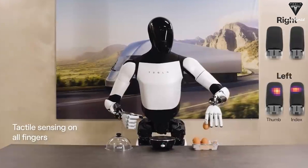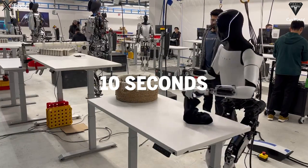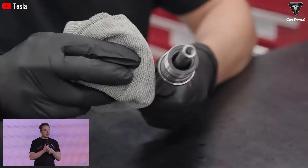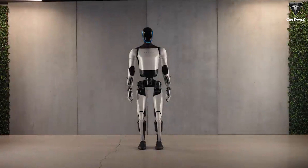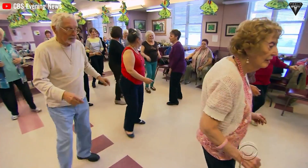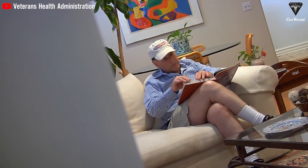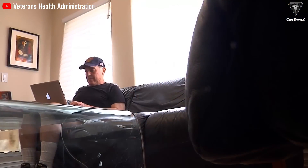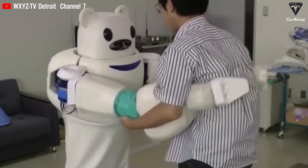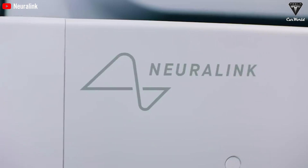The development of Optimus Gen 2 also includes impressive abilities such as folding a shirt in just 10 seconds. Tesla's commitment to continuous improvement suggests we can expect even more features and compelling applications in the future. A notable advancement is the integration of Optimus with Neuralink, another advanced technology by Elon Musk. This combination holds immense potential in aiding individuals with neurodegenerative disorders like Parkinson's and Alzheimer's. Currently, over 10 million people worldwide are dealing with Parkinson's and approximately 50 million are affected by Alzheimer's. Bridging the gap between brain signals and AI actions, Optimus could assist Parkinson's patients in walking, preventing falls, and lifting them when necessary, while for Alzheimer's patients, Optimus could use AI to remember tasks and generate cues.